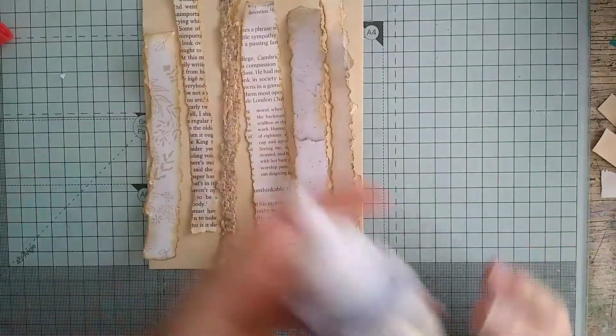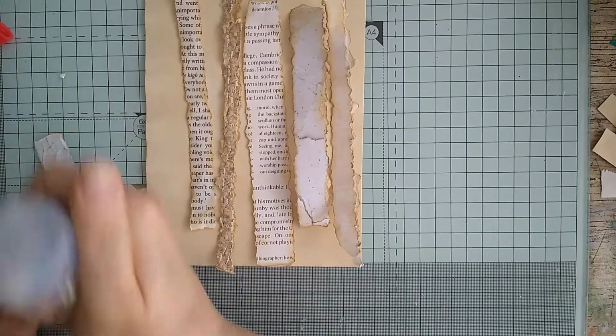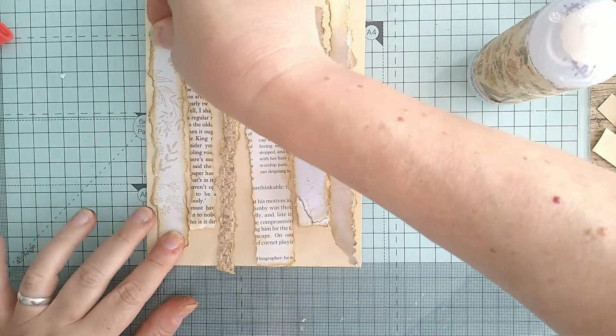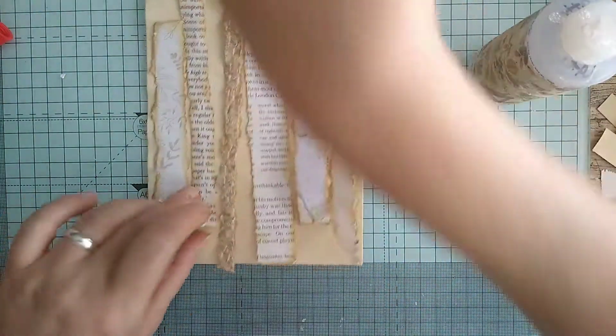Right, I've cut those and I have inked around the edge of them. They're all different sizes, widths and lengths. And I'm not going to be too fussy with the gluing either. And let's just pop them on.